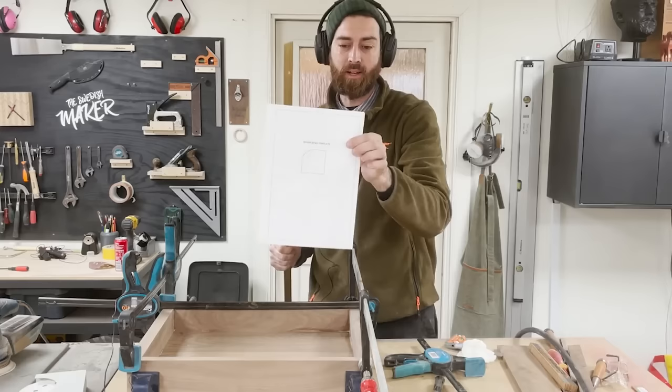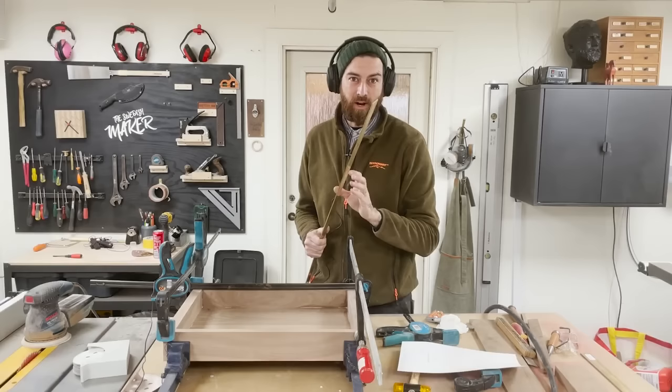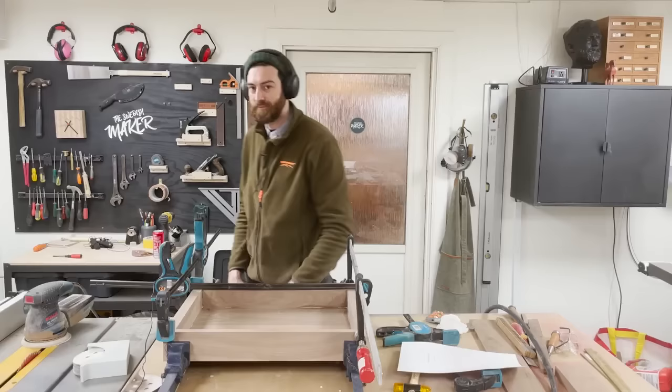And then I think I can just clamp it, and if I need it, I can just add some heat to the brass and it will stay in its place, I hope. So the tricky thing here will be getting the bend where it's supposed to be so that it's not too long or too short. But I think I'll figure that out. So let's get bending some brass.